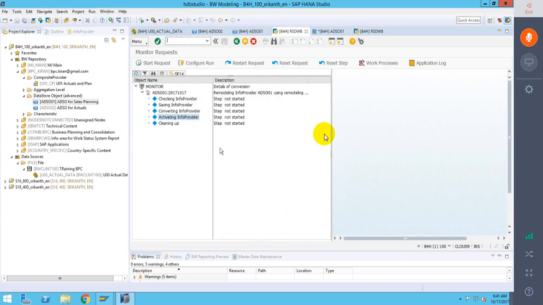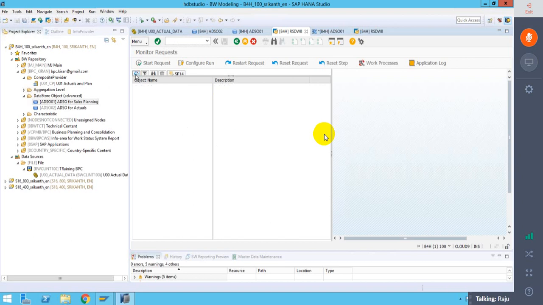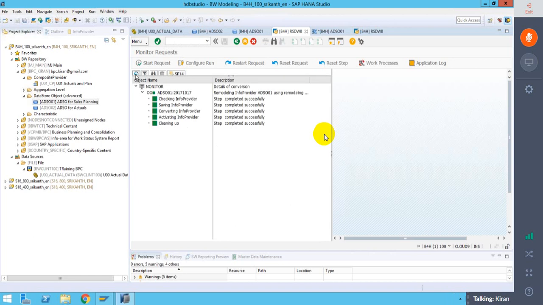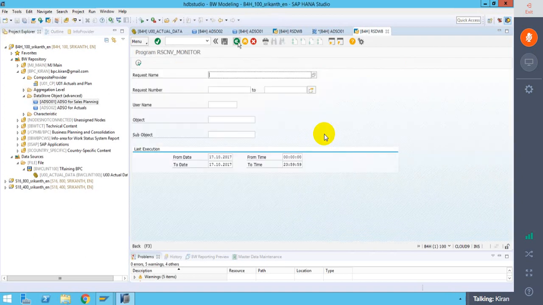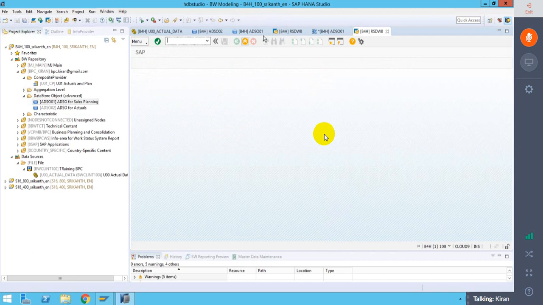What is the cleanup, Kiran? You can check that. Where is it? Here. Yeah, got it. Okay. Now if you refresh, there should be a red color. Yeah, now it's done, I think. So basically, we need to change it to loading mode, then go to RS monitor. See, now it's done.